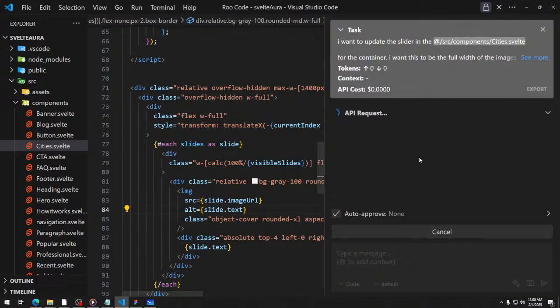This is very specific, not specific enough probably for the AI, but let's see what it comes up with.